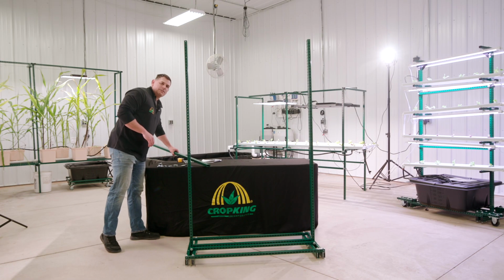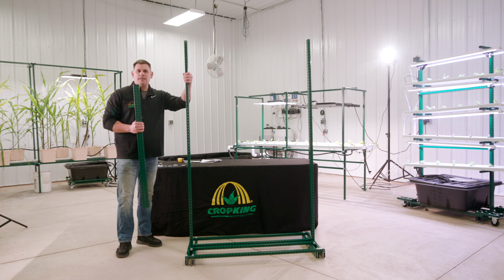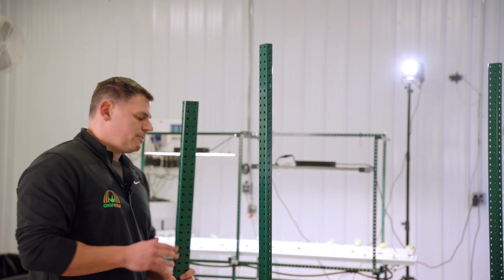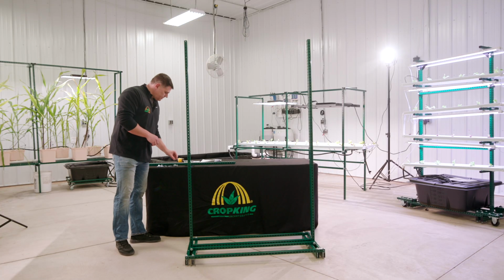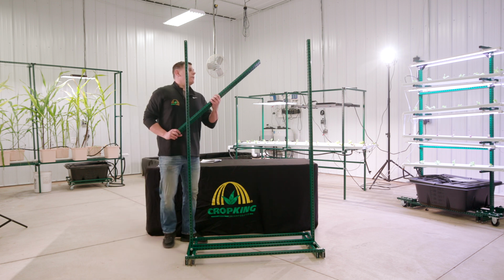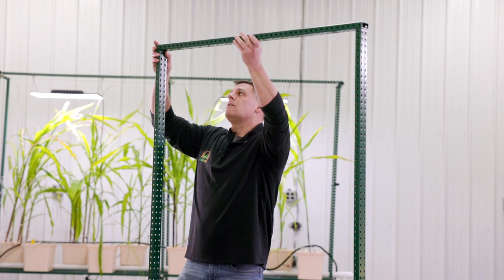The next procedure is to place the horizontal support member on top of your vertical pieces of framing. You're gonna wanna locate the 44-inch piece of rectangular steel. You wanna find your 4 black gusset plates. You need 16 washers, 8 hex nuts, and 8 2.5-inch bolts. So what we want to do now is take this 44-inch piece and we're actually going to set it right on top of our vertical supports.